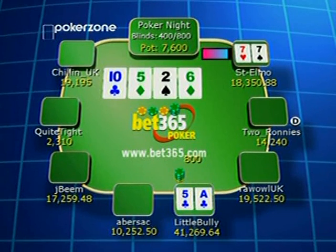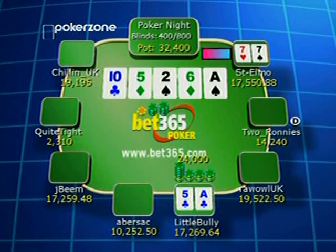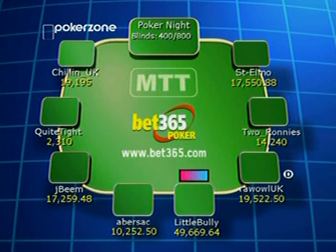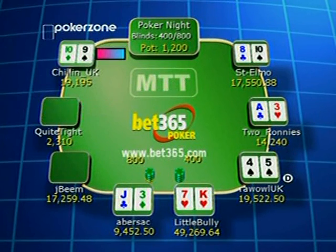Still an undercard from St Elmo, and now Little Bully makes the move that I kind of thought he might have made on the flop. And now, St Elmo is buggered. No kidding. If Little Bully wants to sort of check this, I don't know if St Elmo is going to bet into it because of that ace. Well, I wasn't going to say 24 grand to be quite honest, but I was going to say Little Bully is probably best served to actually bet here. There's no point in setting a trap. Oof. Little Bully probably hoping that looks like a steal, like he's trying to represent the ace. St Elmo's not about to go heads up with the chip leader. Not going to risk that.